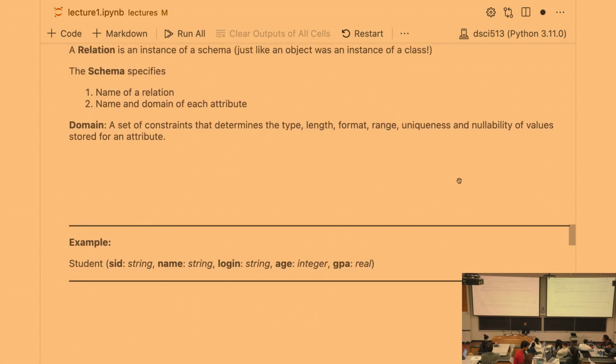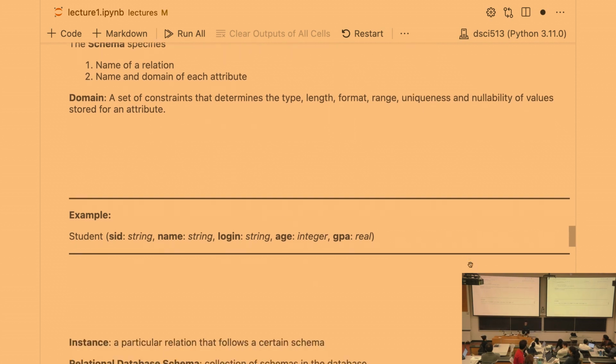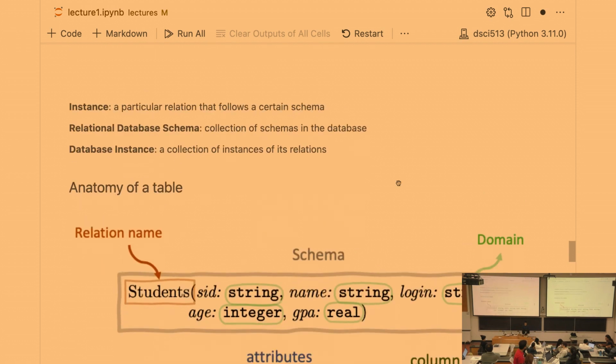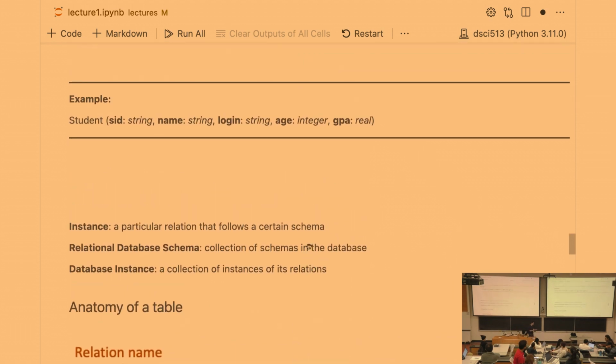Okay, one last term here. Domain specifies the type of the data, the length of the data, the format, the range, and stuff like that about the data stored in each column. For example, if in this data set I'm saying age should be an integer, in database terms, we call that the domain of that column.